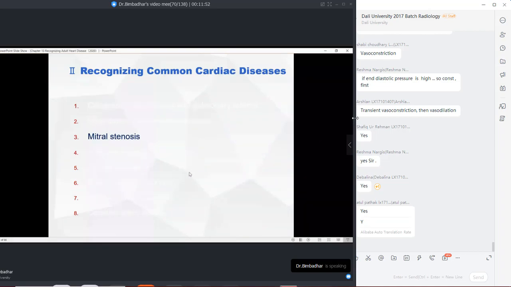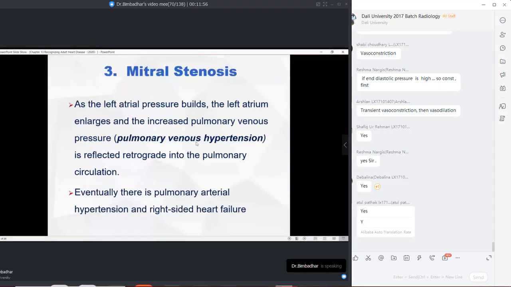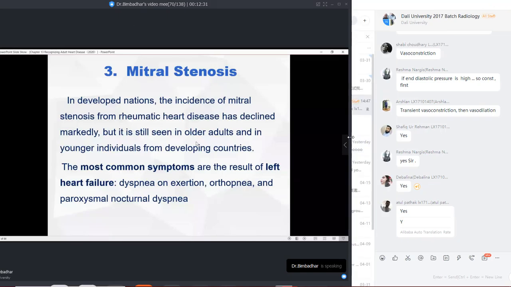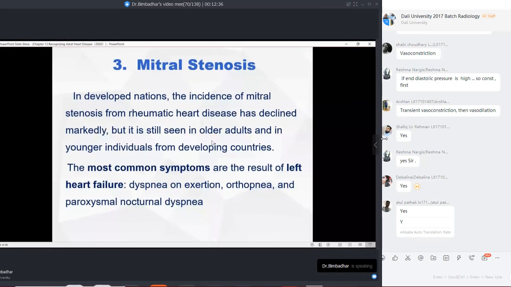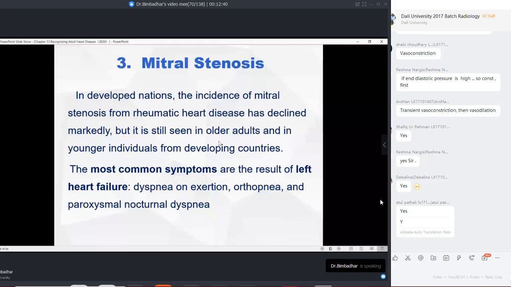Okay, mitral stenosis is the disease we are talking about. Mitral stenosis is a condition where there is stenosis of the mitral valve. It happens in a condition called rheumatic heart disease. In a clinical scenario with rheumatic heart disease, which are the valves that are influenced? What is the main reason for rheumatic heart disease?